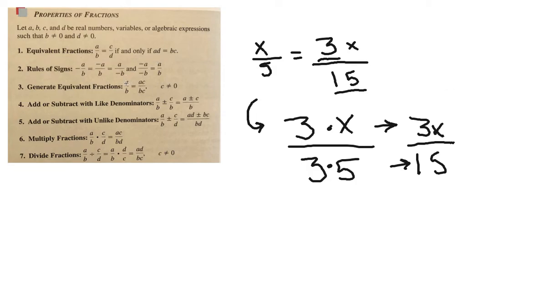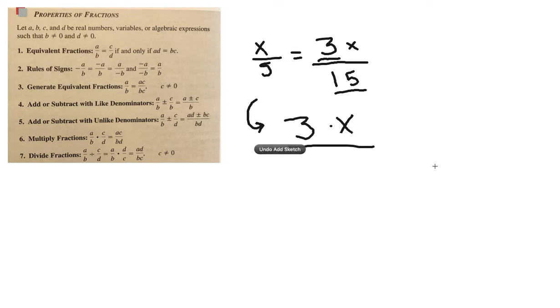We see right here, in this case, a is x, and then c, the constant, is 3. Originally we had x in the numerator and 5 in the denominator. All we did was take both of those and multiply them by 3 to get the new fraction, which is equivalent to the previous fraction. So you have 3x over 15. All right, so let's go ahead and get rid of that. I'll erase all that. We'll undo that.